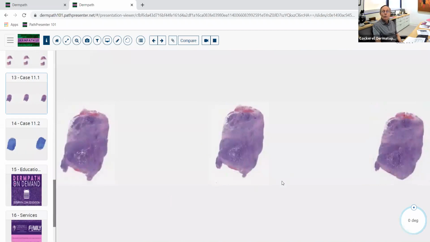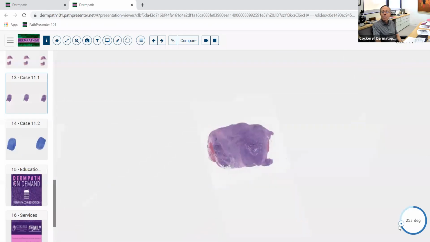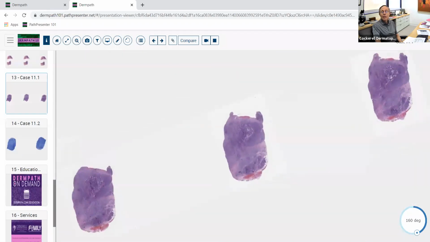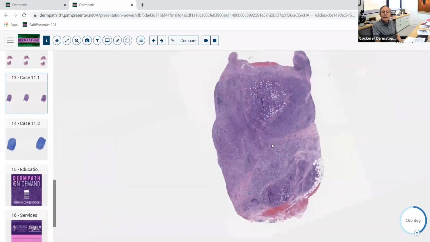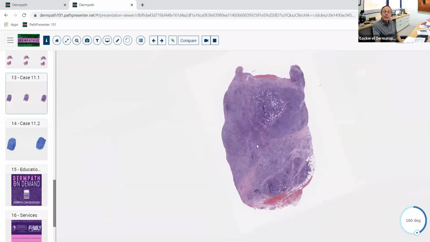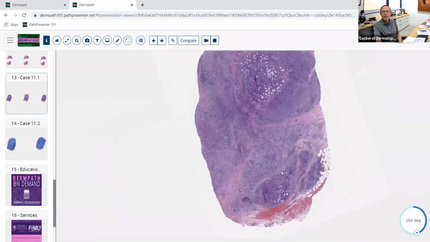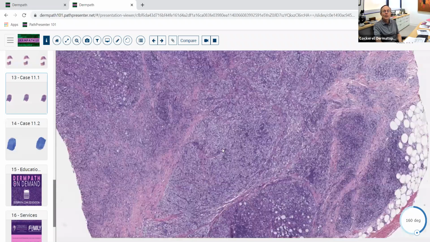Okay, the last one we're going to look at today is this one here. We've got a very diffuse infiltrate here. Notice that a lot of these cells are pale at low magnification. So once again, you think of histiocytes, granulomatous inflammation. Very dense, diffuse infiltrate involving all the dermis. So everything is involved here, and it gets all the way down to the subcutaneous fat. So we get a dense, diffuse infiltrate with lots of histiocytes.